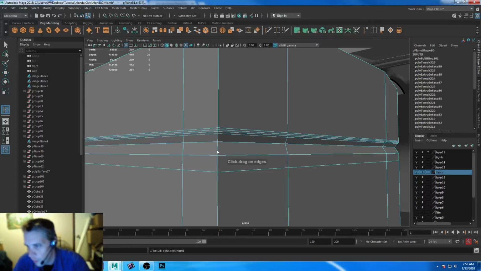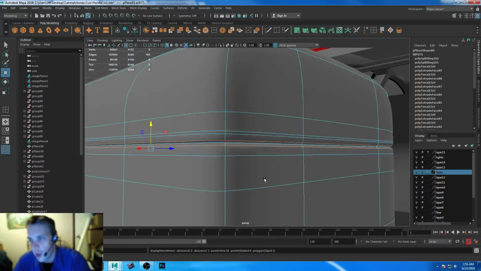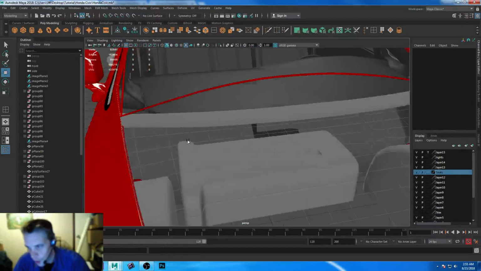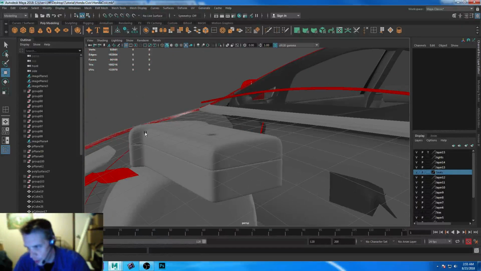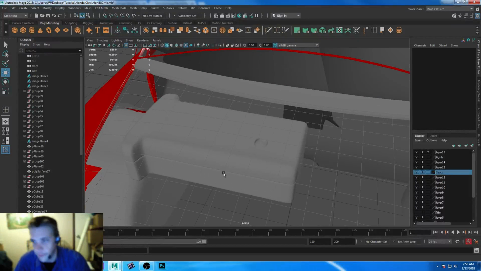We'll select one edge loop right here and one edge loop right here. Then with this bottom one still selected, we'll hold down Shift or Control Shift and double click on this bottom line. And we'll just squeeze these together. I'm thinking right about there. I'm going to move these up so they're centered. And this time when we press 3, as you can see, now we have something that looks more like what you'd expect to see. And we still got the spot for the oil cap, so that's good.